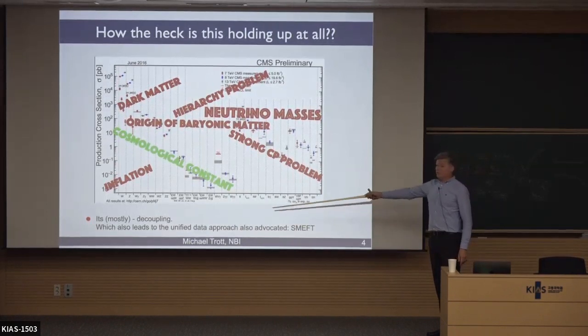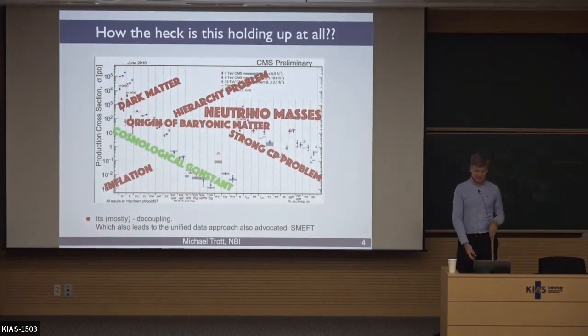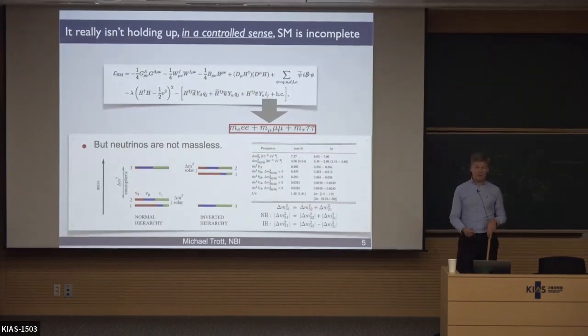So it's mostly decoupling, which is what I've emphasized, which is the way that this heavy mass scale dependence works. Many of these problems are associated with higher scales, and then what I was saying about how the Taylor expansions can be done and how things organize themselves into local operators, which are perturbing this standard model story, can come in and really make it so that this makes a lot of sense in terms of perturbing this standard model description, right? So that's one reason it's holding up, basically. On the other hand, it isn't holding up at all. But again, because of effective field theory techniques, it's breaking in a controlled sense associated with a particular symmetry violation.